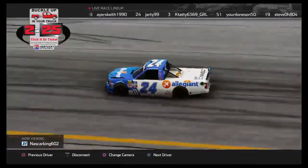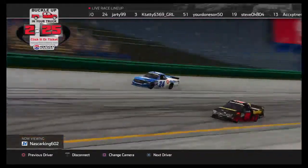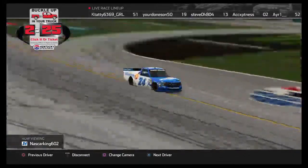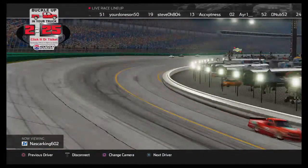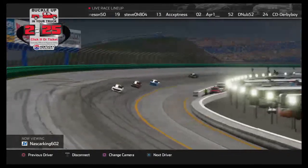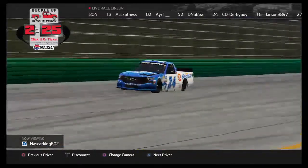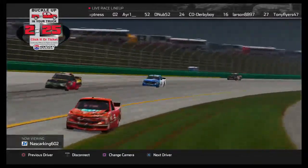And after that pit lane strategy, in pit lane, we do have a lead change. That black, white, and gold deuce taken in front of that beautiful black 99. You're right, the Golden Goose. Jimmy Best out front. Jade Burr follows him closely in second. Josh Colm-Diaz is in third. And that's a 3-truck battle for the lead. As you can see, Stephen Corley in the 19 is nowhere to be found in the frame. He runs in fourth, but he's about a half a straightaway behind this battle that you're watching.